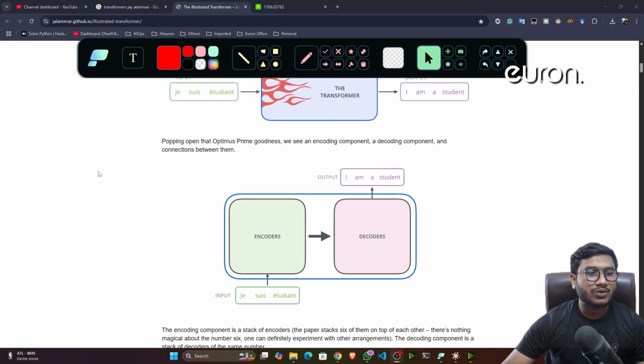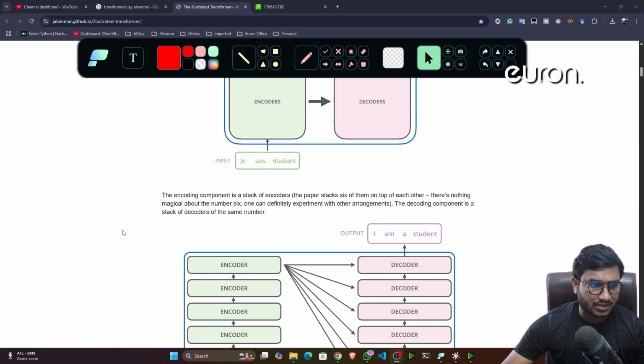You can see we usually pass the input to the encoder layer and the decoder layer gives us the output. Here we are passing the French input to the encoder layer and it goes to the decoder layer after some pre-processing, and the decoder layer translates this French to English and gives you the output. That means some mechanisms are happening inside the encoder and decoder. We'll try to see what those mechanisms are, and discuss everything.